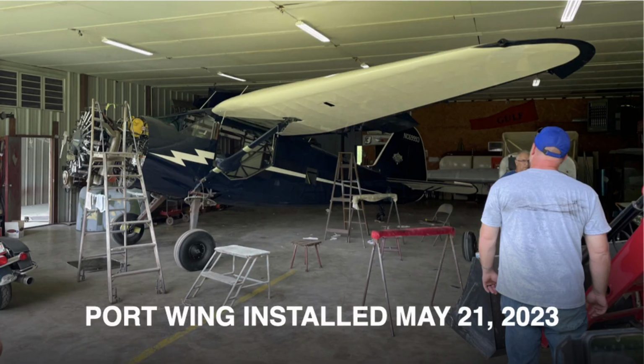You get all these tape lines, you get all your seams straight, tape lines straight. Yeah, his fabric work is beautiful. So, I encourage you to go out there and look at it. So, May 21st this year, we got the first wing on it.